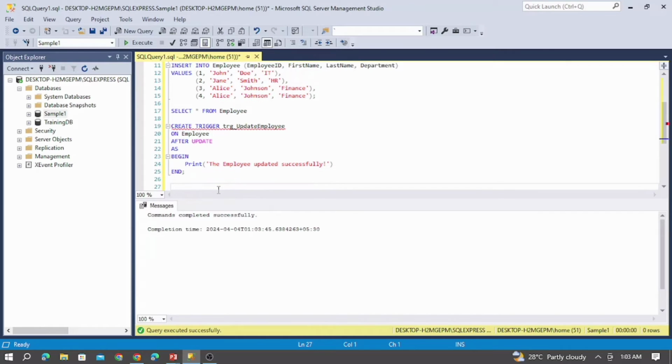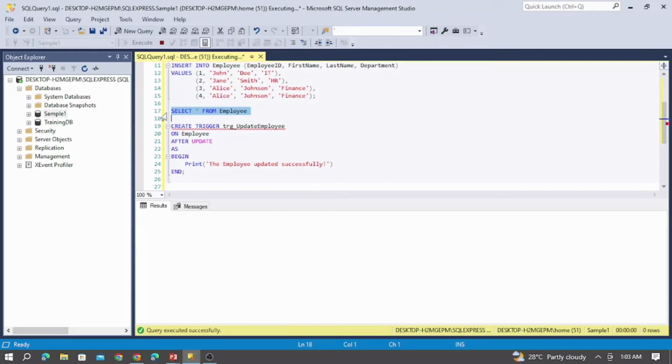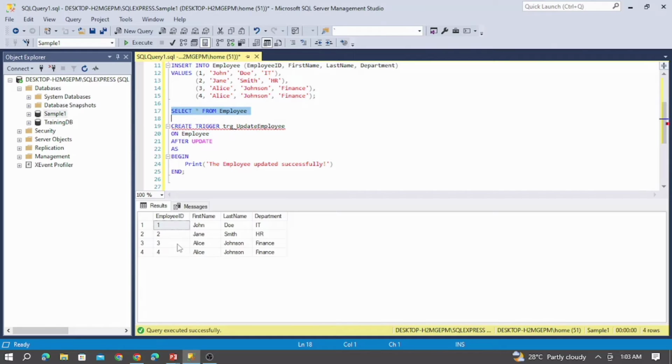Let me select this employees table once again. Here I have employee 3 and employee 4 with the same name and the same department. I am going to update the first name of the employee with the ID 4. Let me provide a simple update command: update the table name and set the first name.